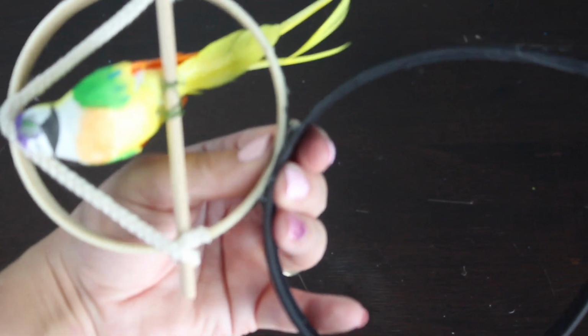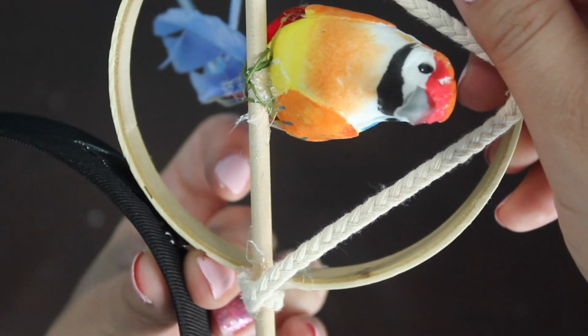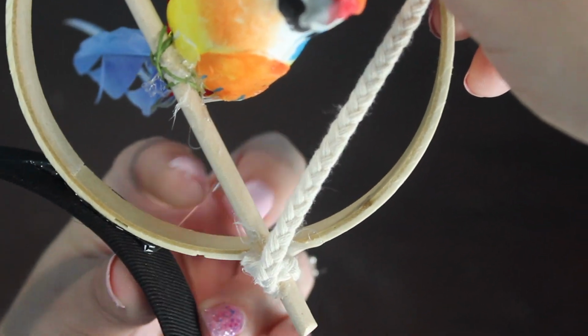And I'm going to show you what this looks like close up when it's all dry. It's not very pretty right now, but don't worry, the flowers are going to cover that right up. So now go ahead and do the same thing with your second ear. Again, place some hot glue on the headband, firmly press down the ear, and then go back in with your hot glue gun and really reinforce that ear.